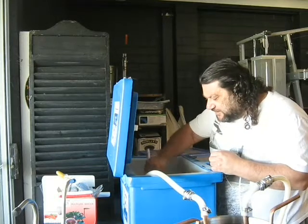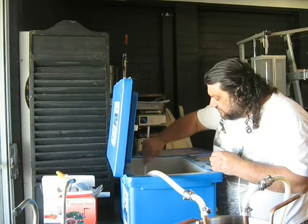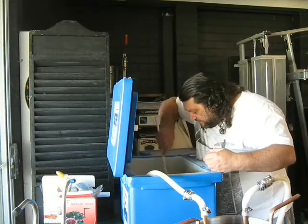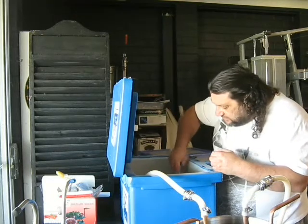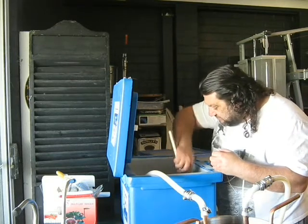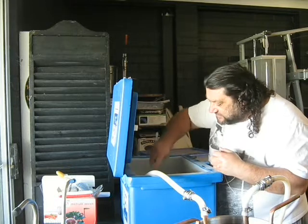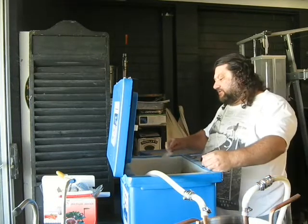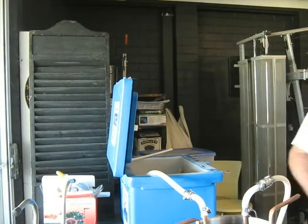And what I like to do for about the first 5 minutes of the mash is just keep an eye on it and keep giving this a good stir. Make sure there's no dough balls and stuff in there. Make sure it's all wet and everything's going all nicely. And because I've got the recirculation going on, I don't need to worry too much about making sure this is sealed. I've constantly got warmer water coming in. The temperature's going to stay fairly steady through the bed. I can check occasionally with me little thermometer to see how I'm going.